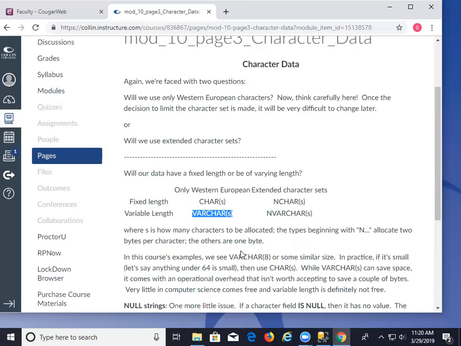If I make the field type char 8, it will always have 8 characters. If you only put 4 in there, it'll fill it up with spaces. If you say varchar 8, then it can take up to 8 characters, but not over 8, and it will grow and shrink as needed. Which is better?